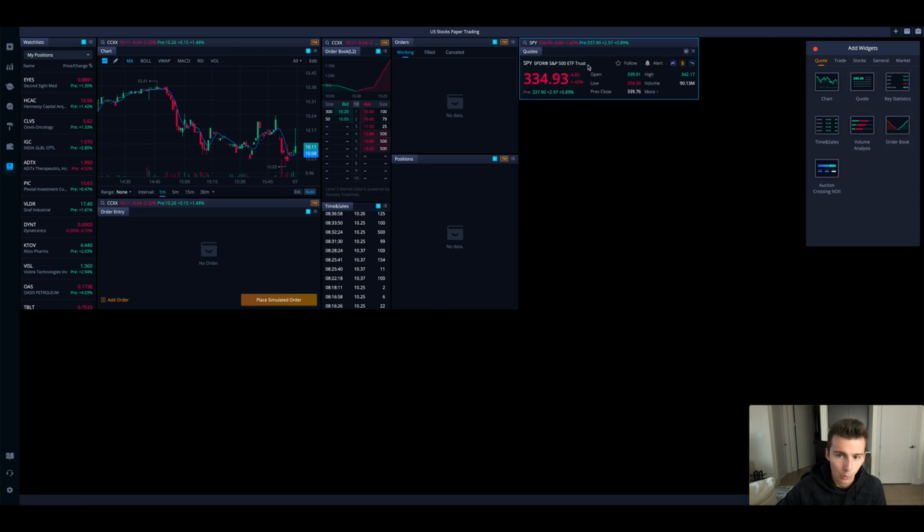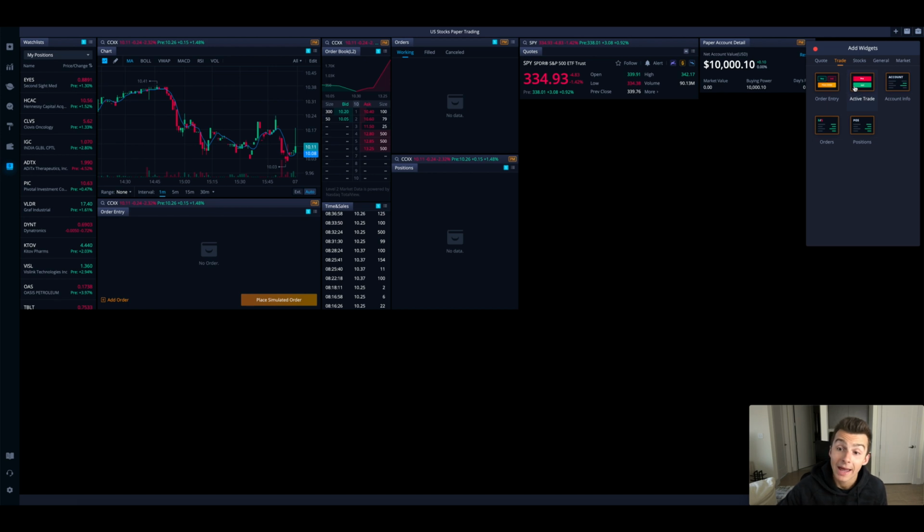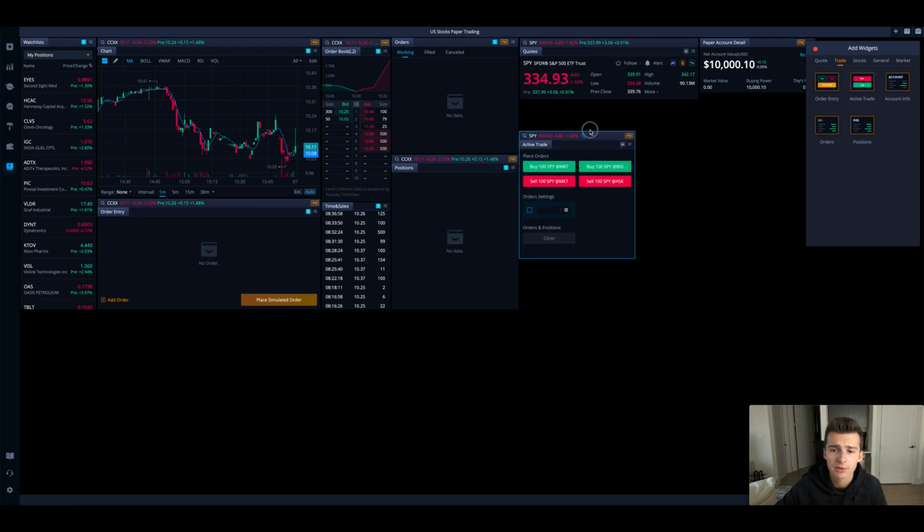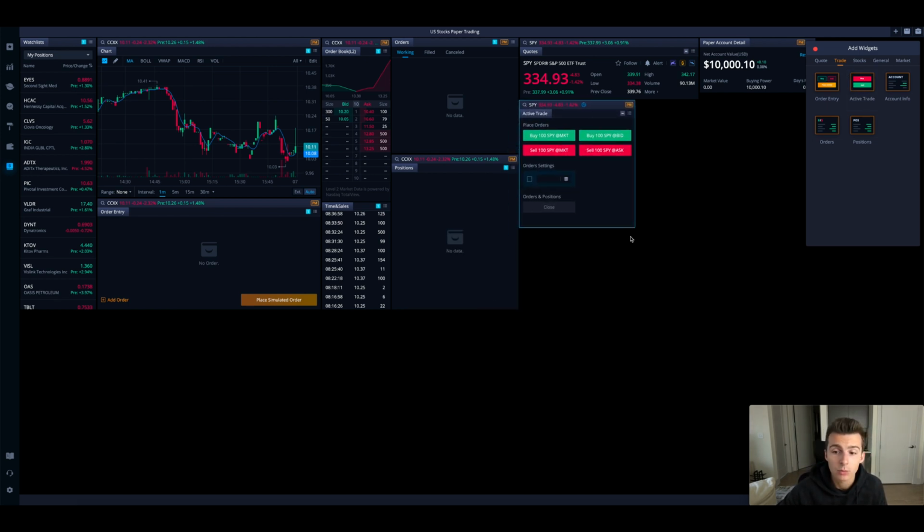first off, I'm going to add the quote for the stock that I want to look at. And then I want to go to trade, and I'm going to add, and I'm going to go to active trade right here. This is one of those things that you could do as well if you would like, just so you can buy certain amounts on the bid, the ask, and whatnot. This active order entry will be fine. On the regular, actual, normal, real money version, they have another feature, the classic trade feature, which you don't actually have here on this version.